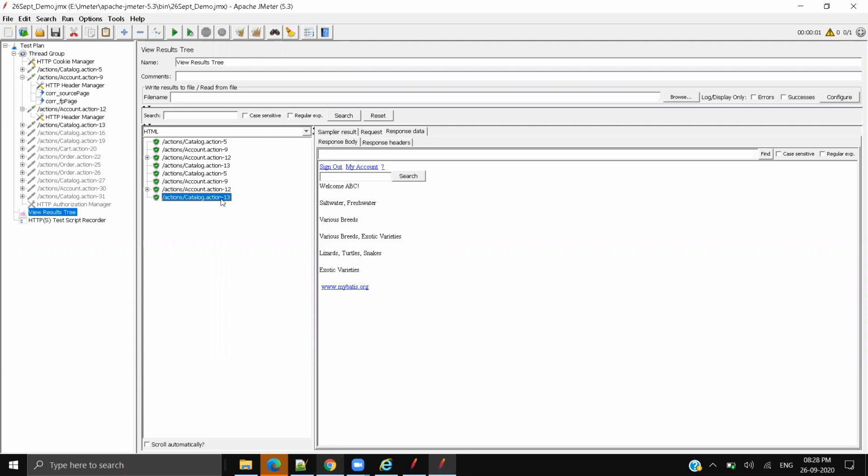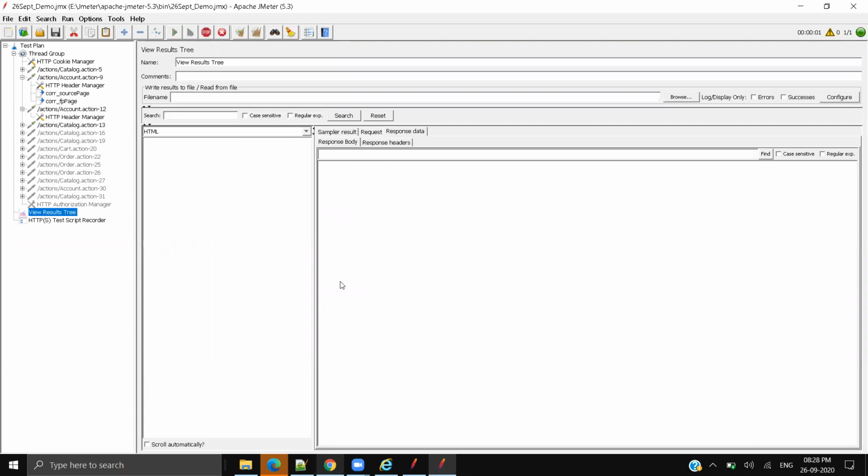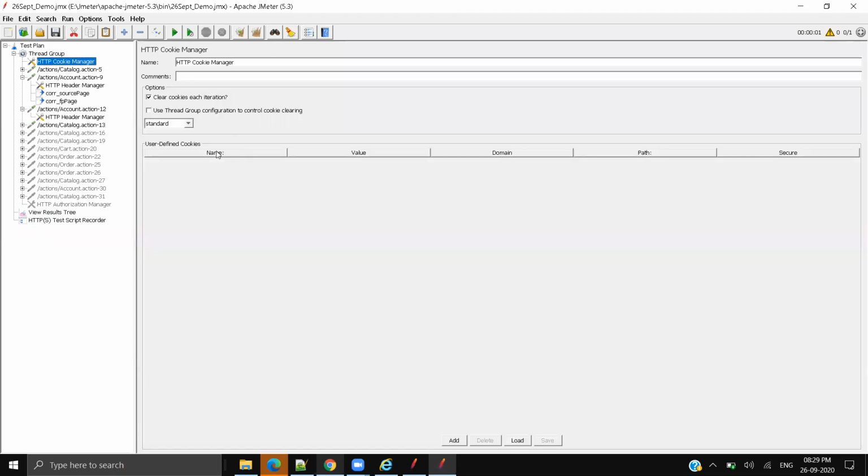Okay. So you got the difference? If we look here, this is sign in, this is sign out, and this is sign out. Initially, we were not able to sign out, we were getting "you have successfully logged in". Now why? First time when we did it, what was happening, there was a JSESSIONID.